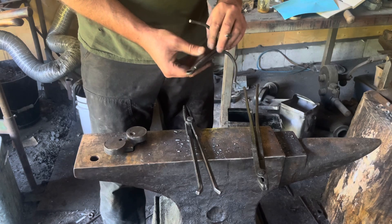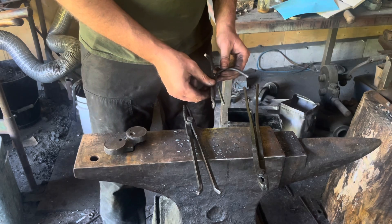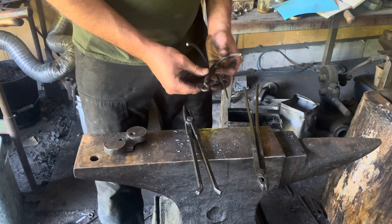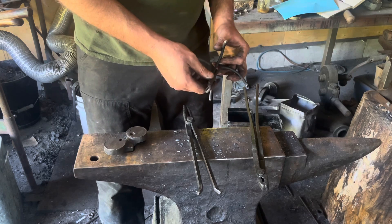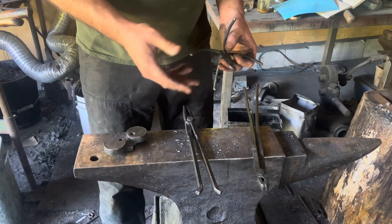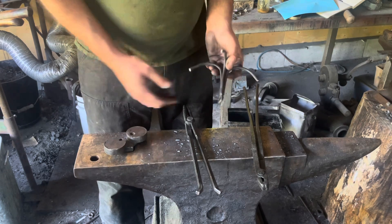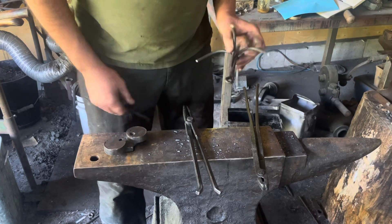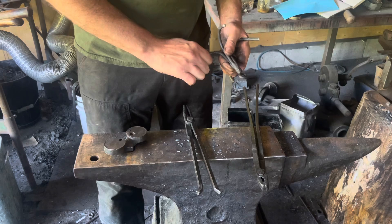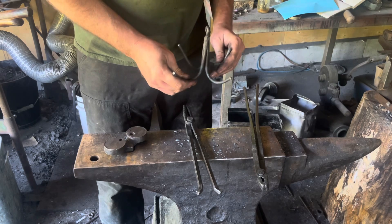The biggest takeaway from this for me is how convenient it is to forge weld. I've got a TIG welder, a MIG welder, and an arc welder here in the shop, but because I live off grid I've got to start a generator and then set everything up on the workbench. Why bother? Forge weld it. Not perfect, but I'm sure it's plenty strong — as strong as the parent bar. My intention is that if I get snagged on something immovable I can pull hard on this and it'll just straighten out one of the hooks. I don't want to lose it at the bottom of the river.